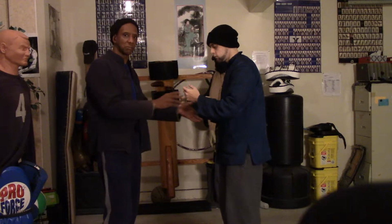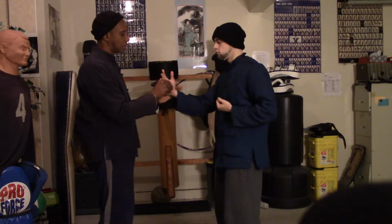Okay, so we're gonna do pre-chi sao. This is before you learn chi sao. This is what you need to learn how to do. Just the idea of flowing and moving with the person. It's very simple. Okay, so we're gonna start out with one hand.